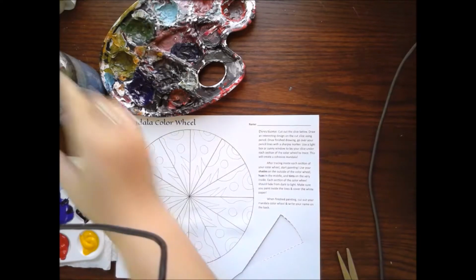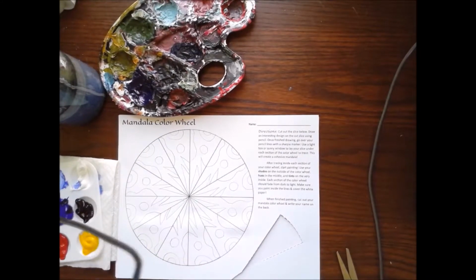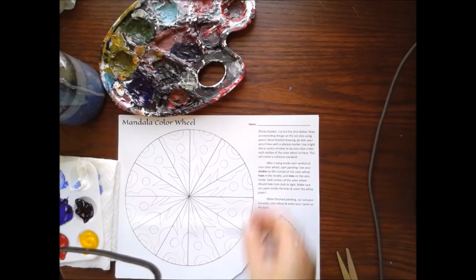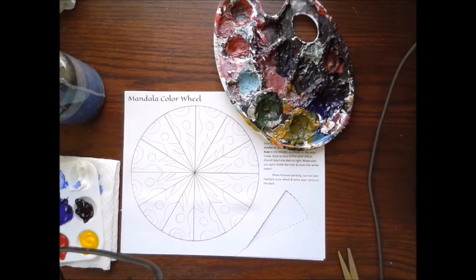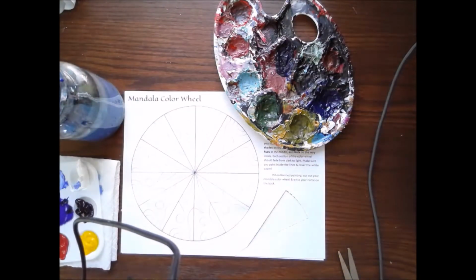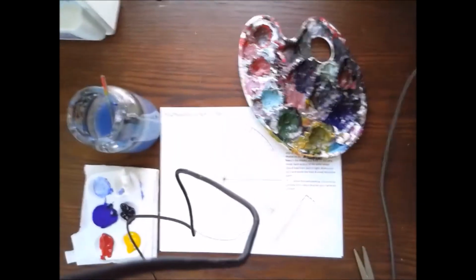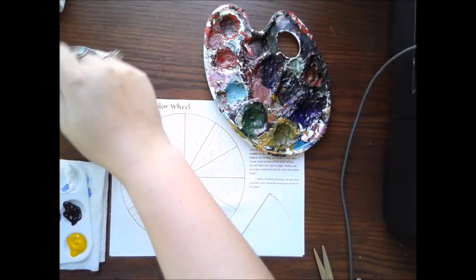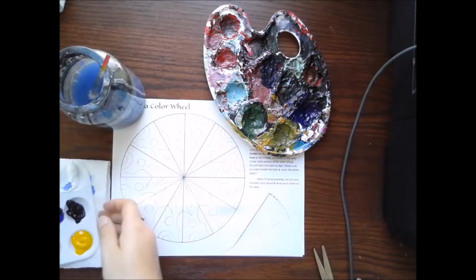So I like to start with the color red first, just because that's kind of your first color when you're making a rainbow, and it's a little bit easier for me to know which color to make next by starting with red. So I recommend you start there. You don't necessarily have to, but it's not a bad idea. You can start painting in any section of your color wheel, so it doesn't matter which one you start with.